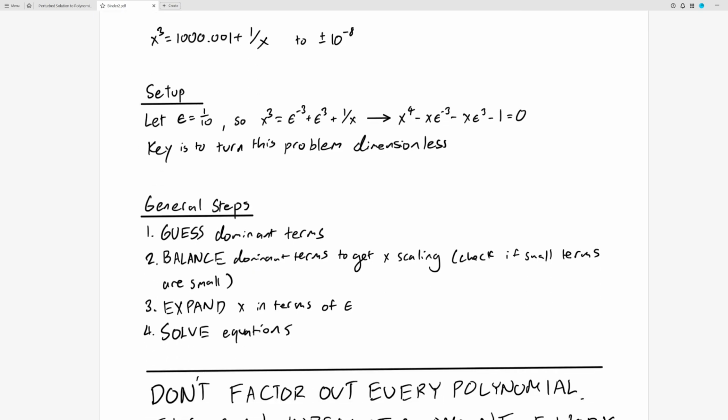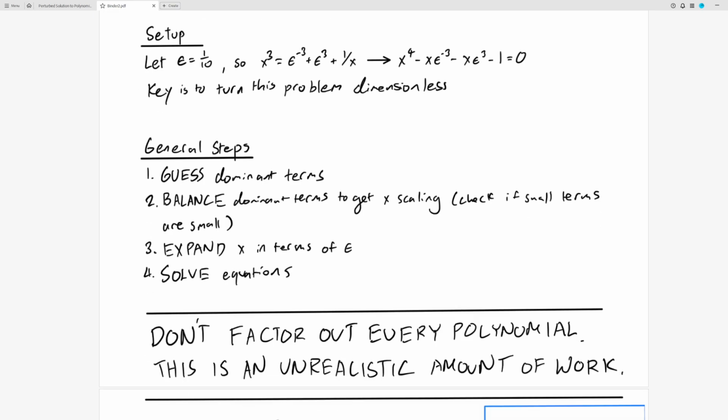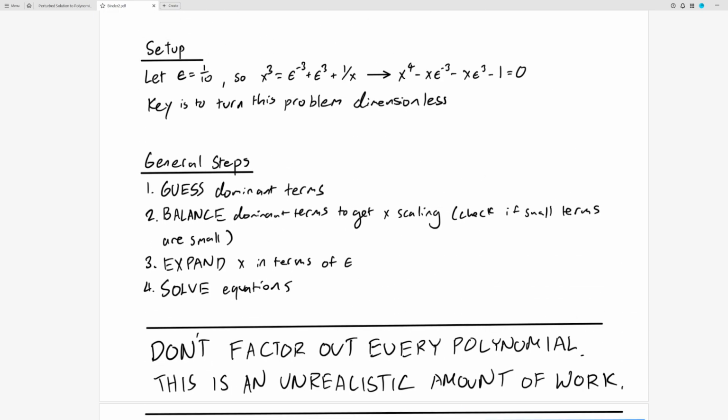The reason why this is set to 1 over 10 instead of 10 is because this is a small term. So think of this kind of like an expansion term. With every subsequent term in the series, you want it to be smaller. And the next thing after getting this equation is just these general steps. This is recommended to solve a lot of these perturbation problems.